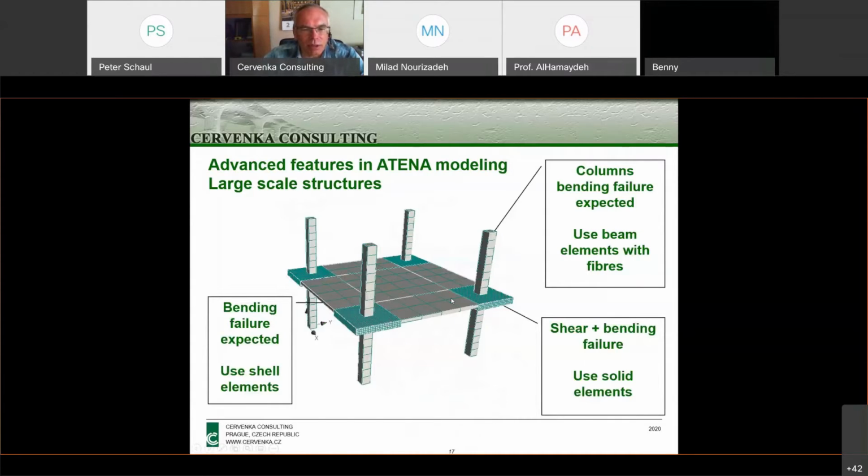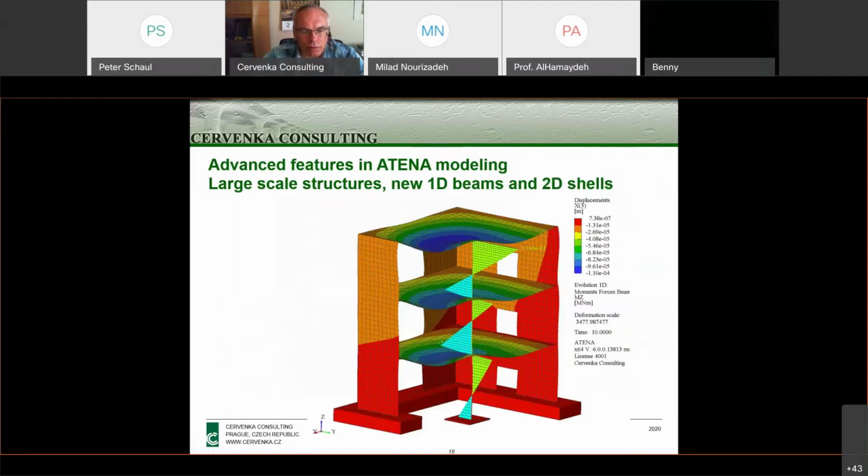column slab structure. So you can use solid elements around the columns to simulate the shear failure that may occur around the columns. And for the areas where we have bending behavior, we can use shell elements for the plate and beam elements for the columns. And of course, the classical way of modeling can also be done just using 2D and 1D elements.